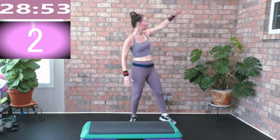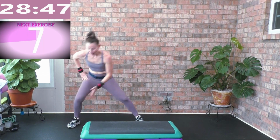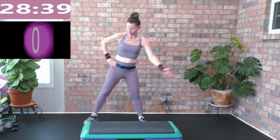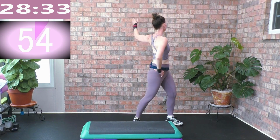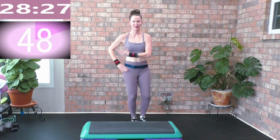Does this look familiar? Inside and turn. Let me show you again while you're marching. Ready, let's go. Beautiful turn. Let's put our left hand on that left hip. Shoulders melted away from our ears. Touch.